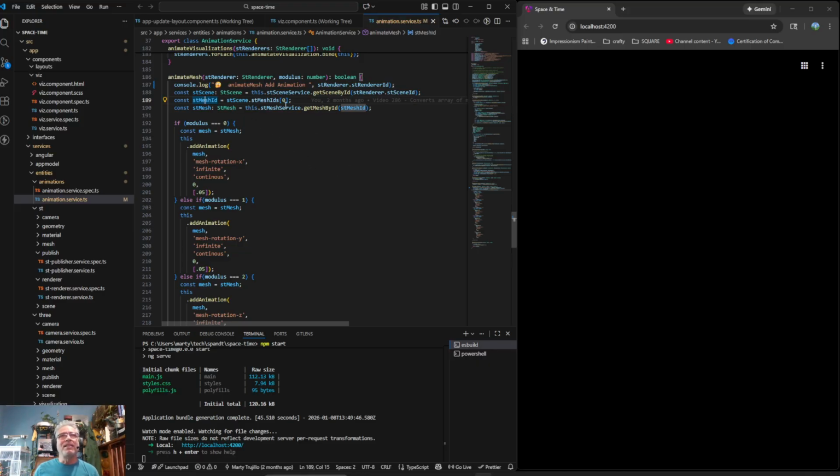And I like how I did this because one of the major benefits would be that if two different visualizations had this mesh, both visualizations would get this animation. So that's good.